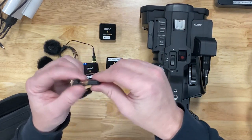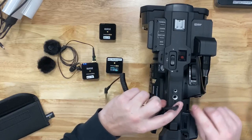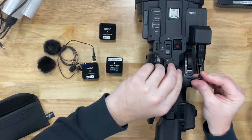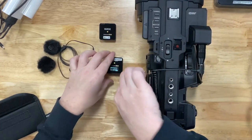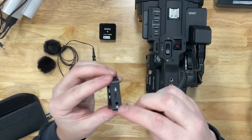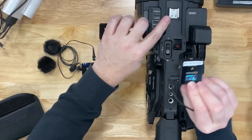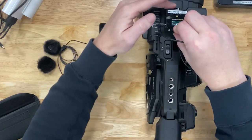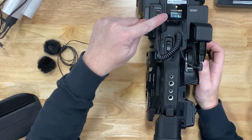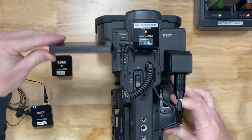You can clip the receiver onto the camera. Take your cord — a bouncy stretchy cord — and plug one end into the audio jack on the camera. Plug the other end into the receiver. You'll see there's an audio jack on the side next to the charging port. Then take the receiver and clip it onto the silver button right here. It slides right in and stays there, allowing you to see the level of your microphone.